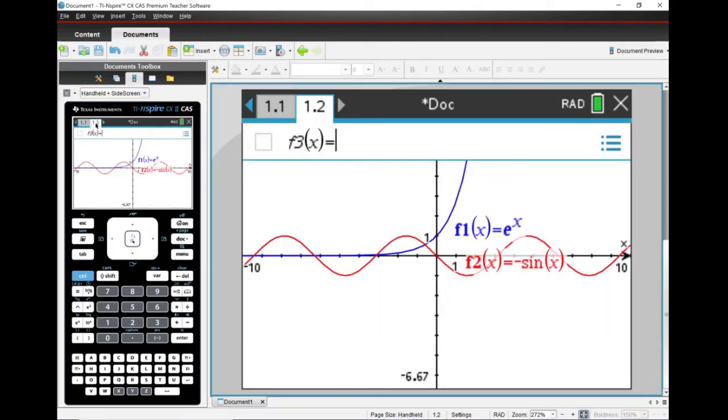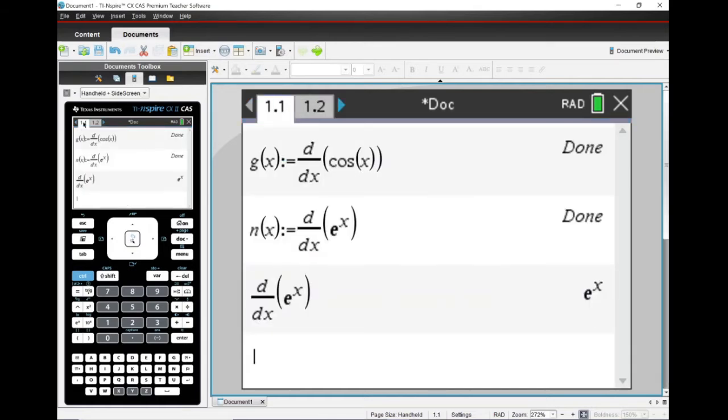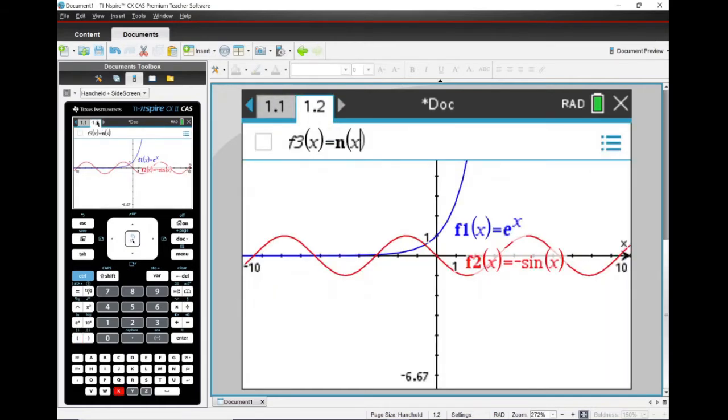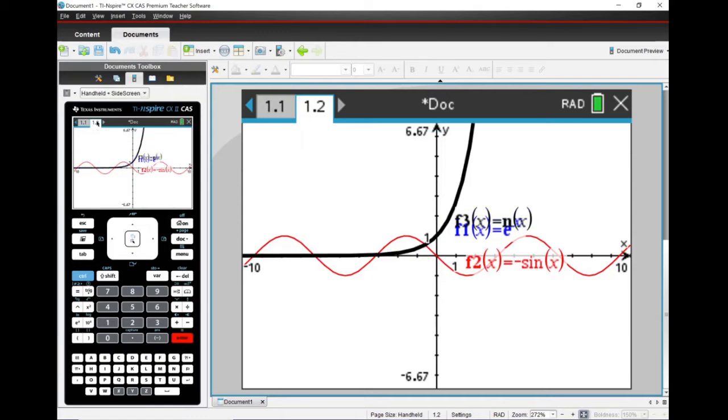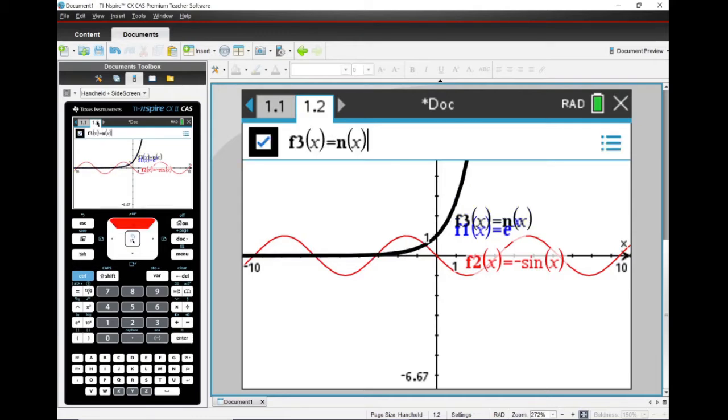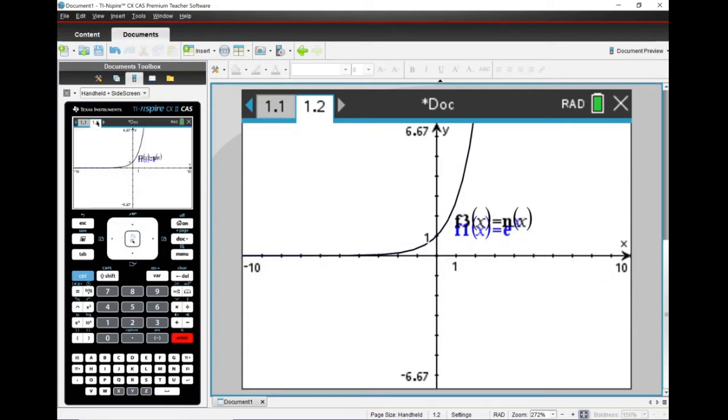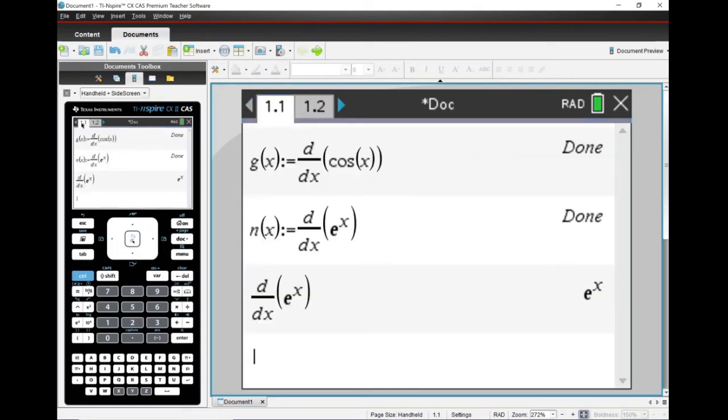If I throw in my, what variable did I use? I used n. When I throw in this function n of x, which is the derivative of e to the x, boom, I get that. Now, do I have another graph still up here? Sorry, I'm going to delete that graph so it stops distracting us. There we go. n of x is the derivative of the first function, and when I graph it, it turns out that the derivative of e to the x is e to the x. We just proved it. The calculator confirmed it by using that cute little computer algorithm that tells me the answer.